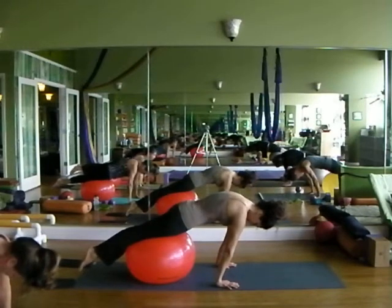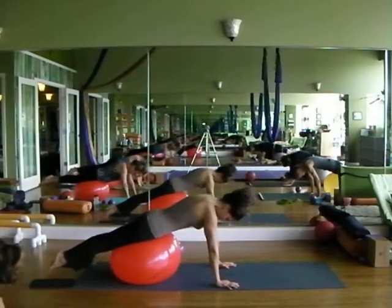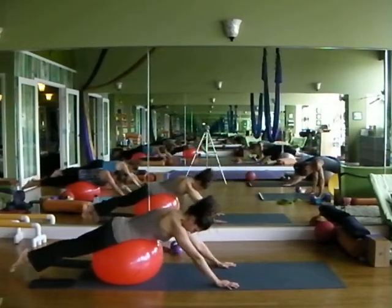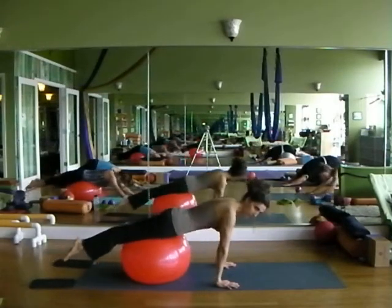Inhaling. Exhale, start going back like that. Keep your abs lifted, go back slowly, control it from serratus. Good. And then pull back and come back forward again.